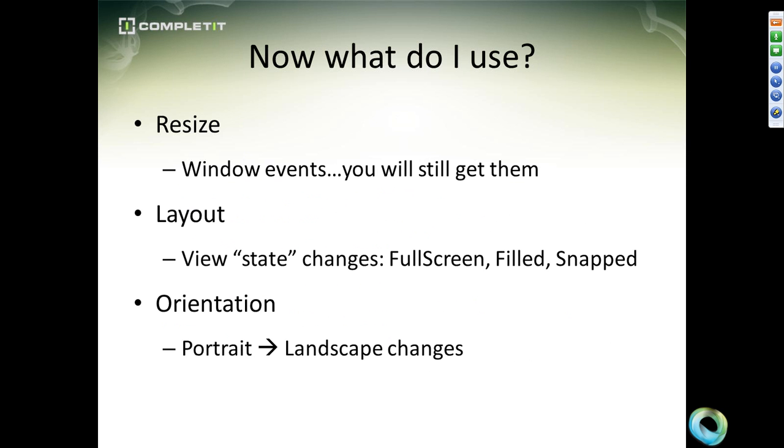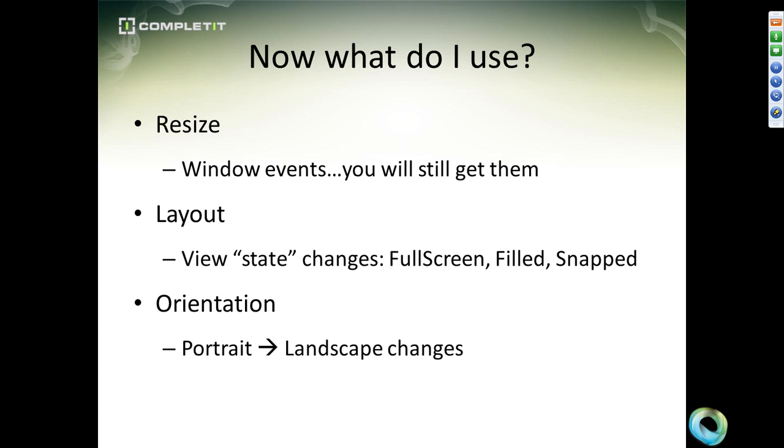When thinking about how this was previously in Silverlight, we had the resize event. So if the user was resizing the browser window, we actually got events that we could subscribe to and trigger things, for example, in custom controls so that they would stretch. In Windows 8, it's actually becoming a bit easier. We have layout state changes, so the layout can be in filled or in snap state, and we get an event that triggers when the state changes. We also get an event that triggers when the orientation changes. So then we can subscribe to these events and actually change the layout.